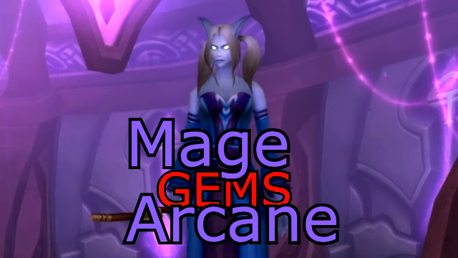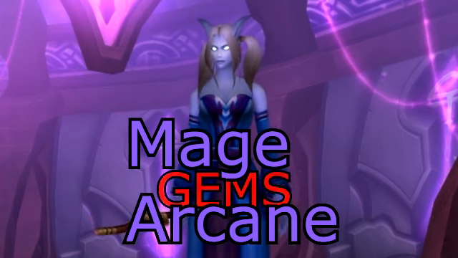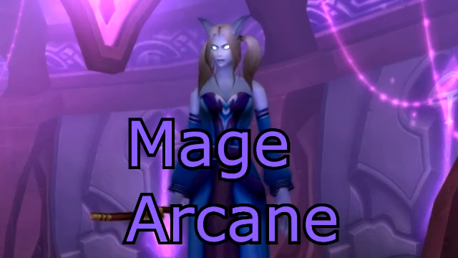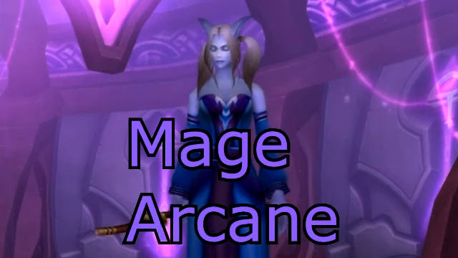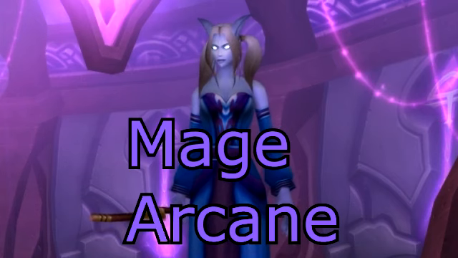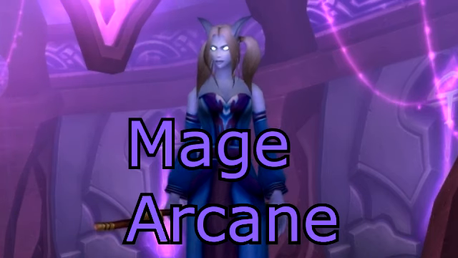Now, how do you decide between the two? Well, as an arcane mage, you want 14% total spell haste, so that includes buffs, set bonuses, and all that jazz. But after that 14%, it's time to go for mastery. So before 14%, grab the reckless gem, and after 14%, grab the artful gem. You do not want very much haste as an arcane mage at all.